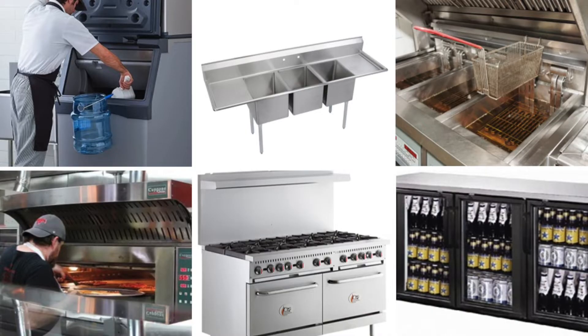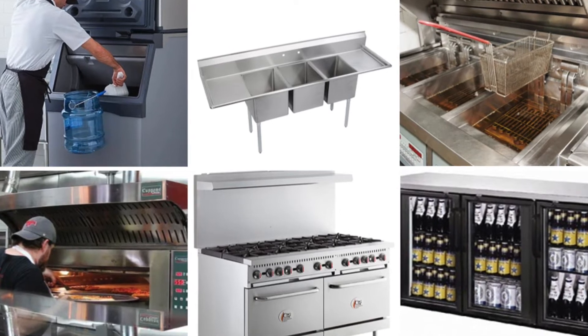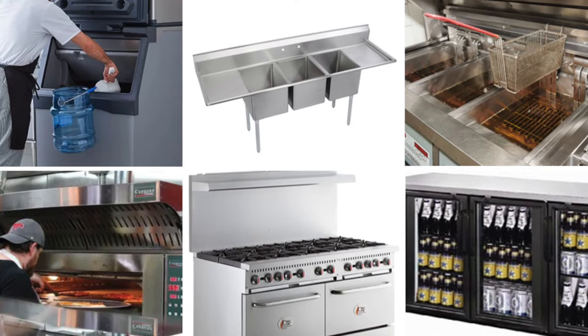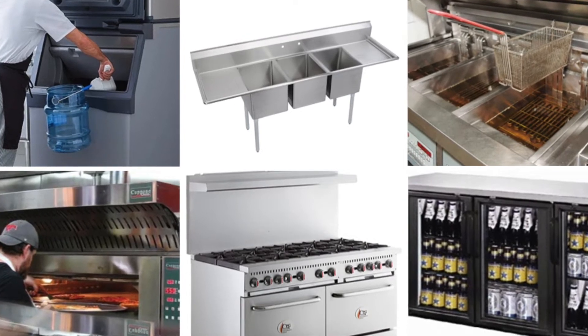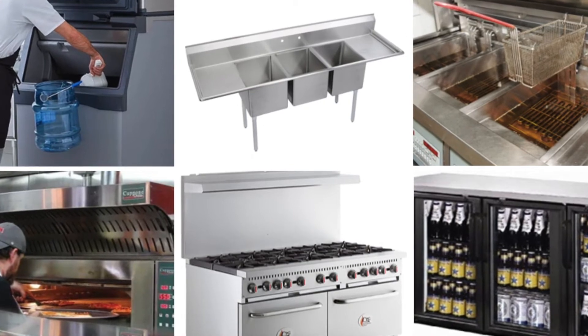In order to service our guests professionally, we have to be properly equipped. In the bar area, our bartenders will be equipped with a three-compartment beer back cooler, along with an ice well and a three-compartment sink. In the kitchen area, we'll have an ice maker, and our cooks will be equipped with a pizza oven, gas fryer, and a 60-inch burner gas stove.